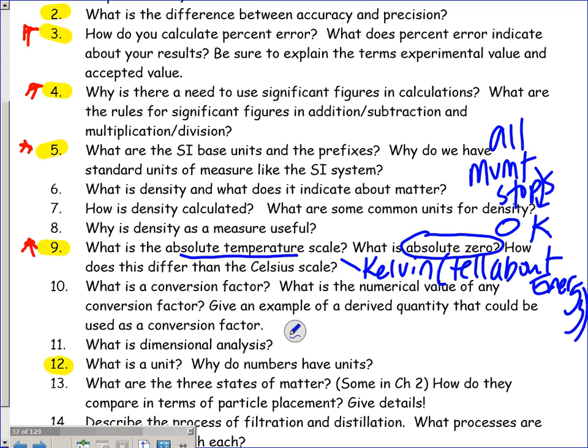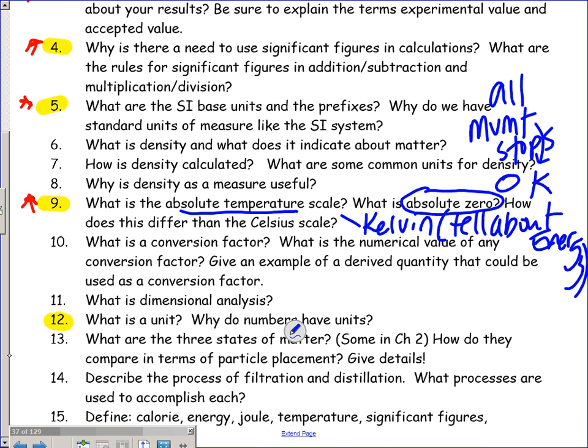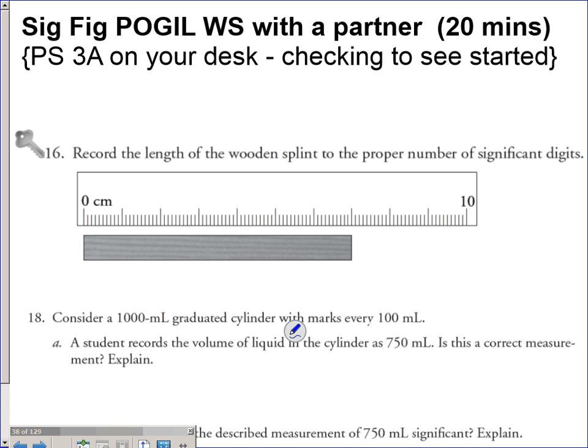And other than that, I don't want to do the rest of reading guide 3 because I think you guys gleaned a lot of it from our videos last night. And I'll tell you more as we go which ones I want you to do. I'm trying to limit the amount that you're doing at home. Deal? Okay. So let's go ahead and do the significant figure talk, because I think that this part dealing with measurement is going to be really helpful before we start moving on to actual calculations.